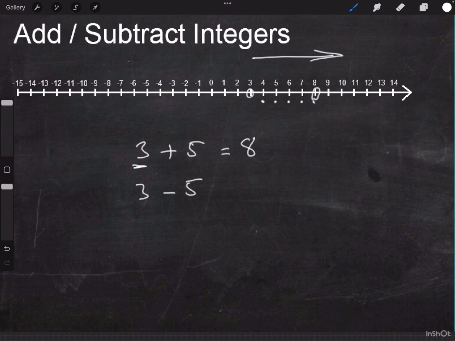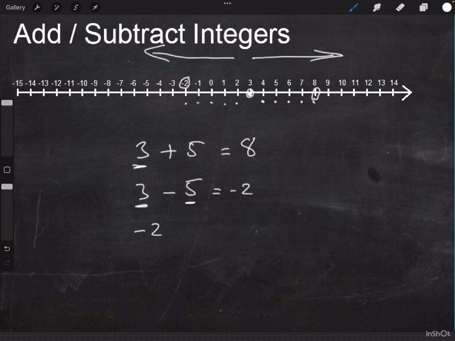So come back to the number line. We will see the first number, which is 3, on the number line right here. And now subtract, so we must go to the left of the number line. Right? We go to the left. How many units? 5 units. So we start at 3. We go to the left. 1, 2, 3, 4, 5 units. And we stop at this number. That is the answer. Negative 2. So 3 take away 5 is negative 2. It's simple, right? How about this one?